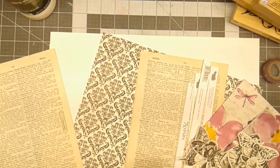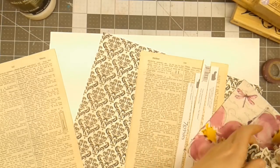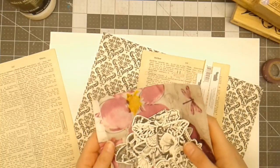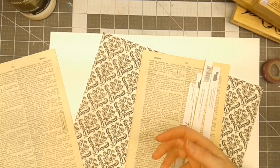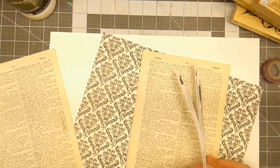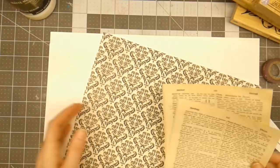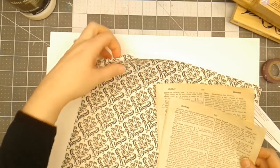You're probably wondering why I'm showing you all of this. I am working on a project — a collaboration with 12 artists where we make what we call crazy pages. The idea is that we decorate some pages that we are going to swap with the other participants, and then those pages can be used in art journals, junk journals, or whatever they want.